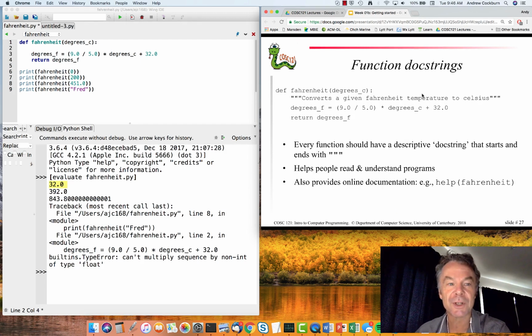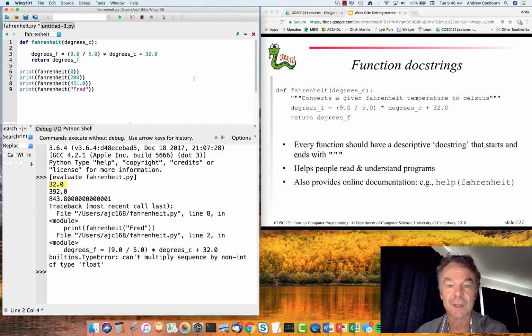One more thing before we finish today is that functions in 121 and in professional programming should always have a docstring that carries some documentation associated with the function. So we've broken that rule in our little version of Fahrenheit over here. What we should have is an additional comment that describes the purpose of the function and what it's intended to do.